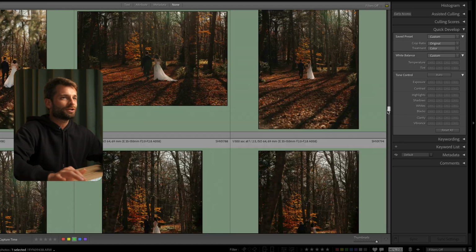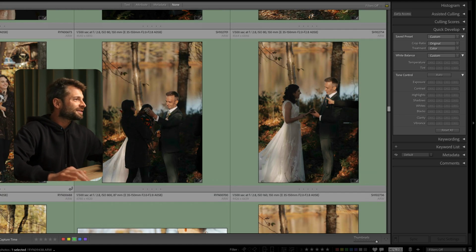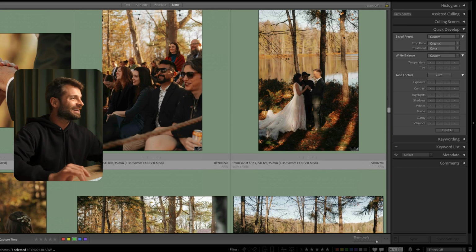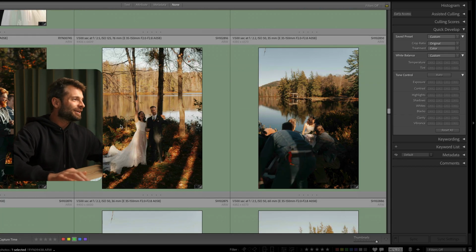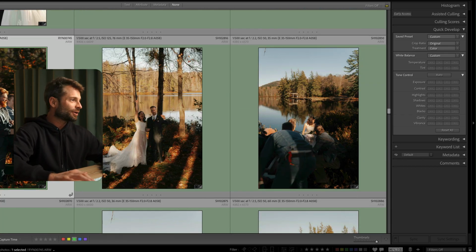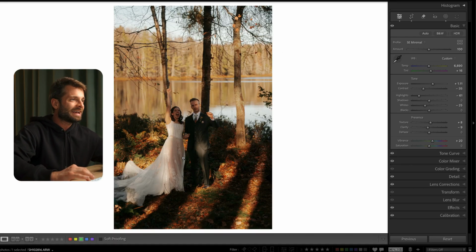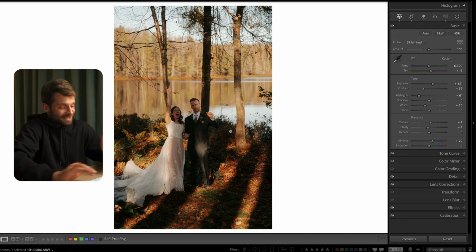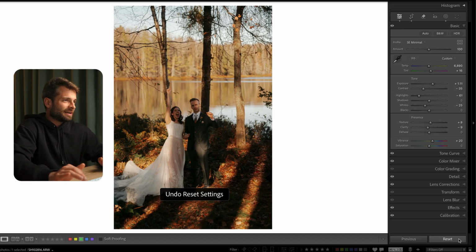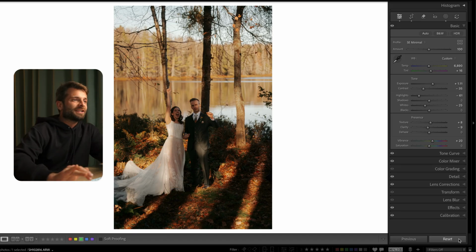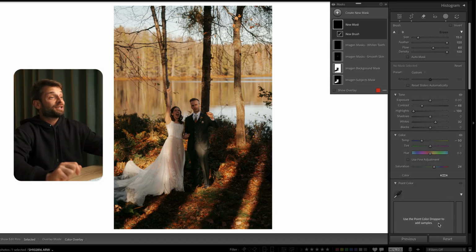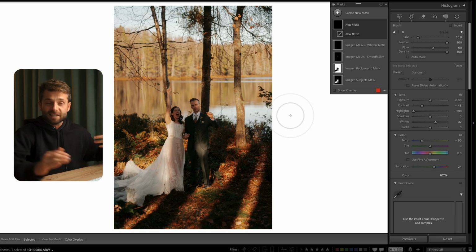But if we fast forward to the actual wedding day, here's the ceremony. They brought their dog in as a ring bearer, which was the best thing ever. You can see that the lighting in the ceremony was insanely harsh: direct sun on people, really dark shadows, really bright highlights. And overall, it's pretty good. This is a pretty decent image. If I show you the before and the after, Imagen has gone ahead and said, okay, we need the subject to be brighter. We want to make sure we increase the exposure without blowing out the dress. It's done a great job.